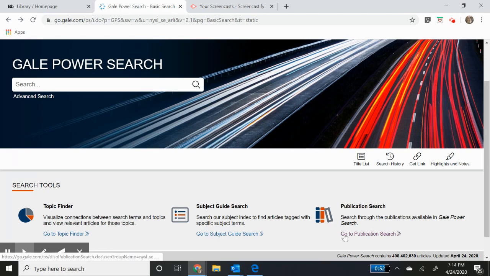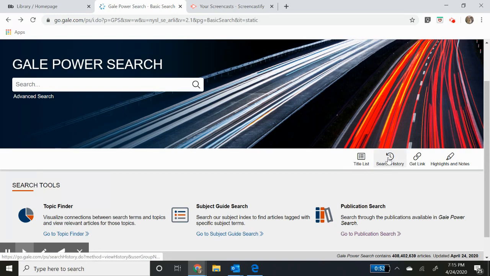And publication search. If you click here, you can search to find out if a certain publication is included in the database. If I clicked here and searched New York Times, it would tell me, yes, the New York Times is available right through today in Gale Power Search. Got some more tools, and this is what I recommend anytime you start with a database. From the first page, look around, see what tools it's offering, and look for the same thing on any other page. List of titles we're not going to look at.